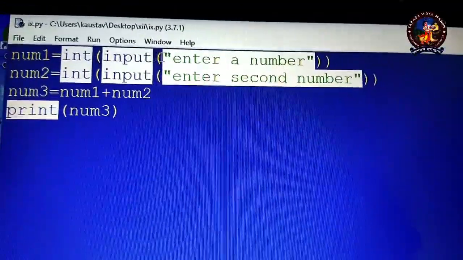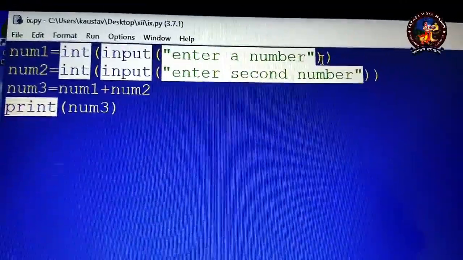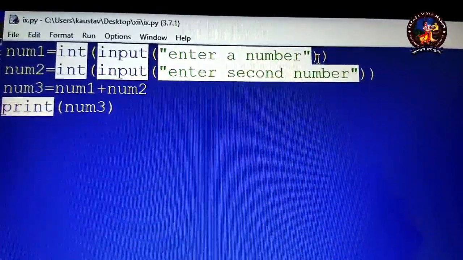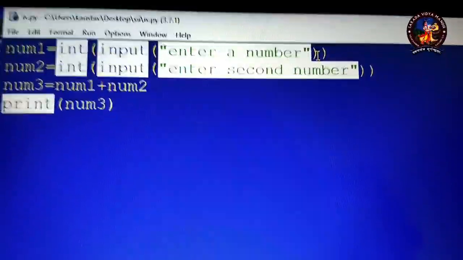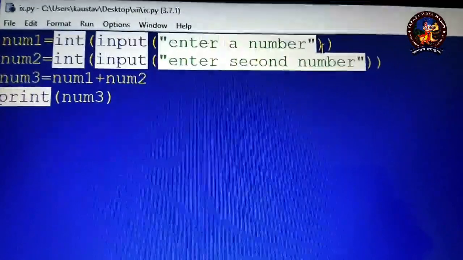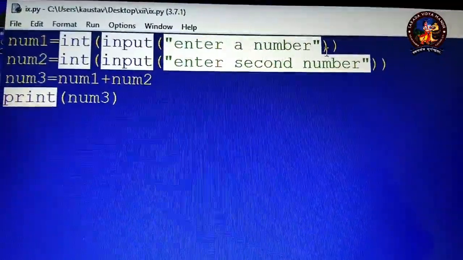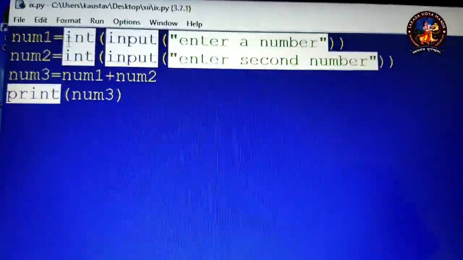Because actually the input function is going to take the input from the user, but it will take the input as a character or string, but we want to give the input as a number. So what are we going to do?